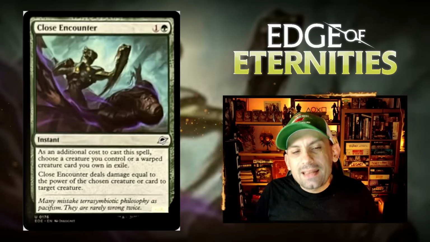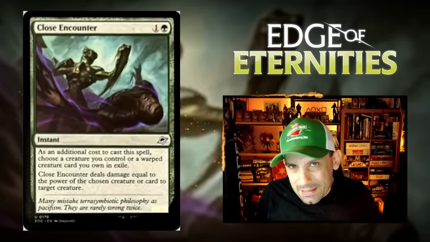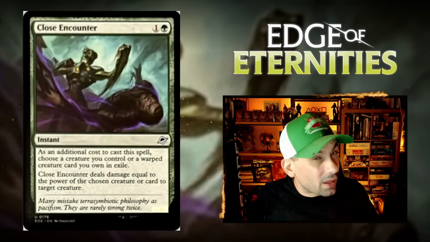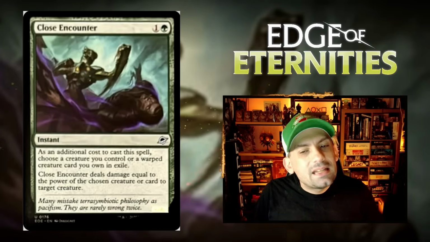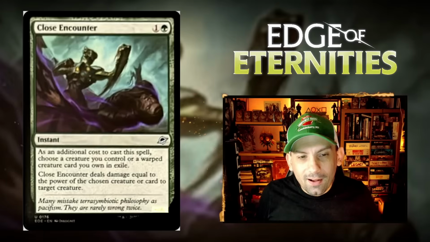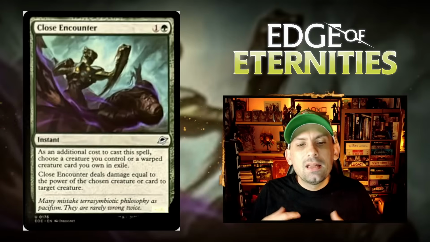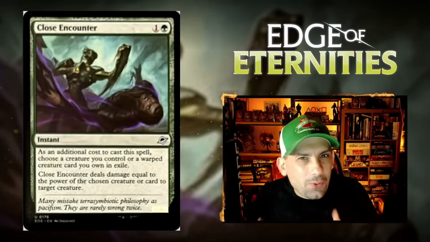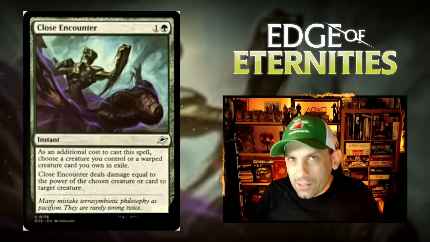But even then, still just getting a decent instant speed bite spell here that you can use even if you don't have a creature in play is kind of cool. And that leads me to the most curious part about this card, which is what the hell is warped? It seems like it's a state that a card exists in while it's in exile where you can interact with that card in exile, which is really interesting.